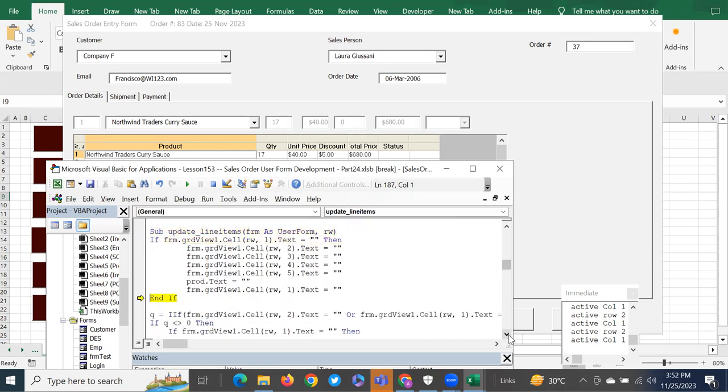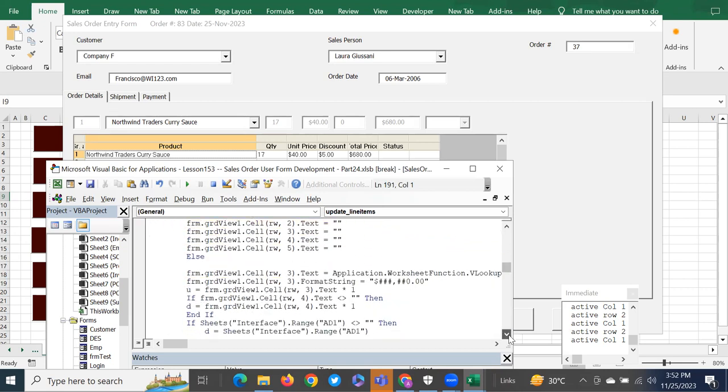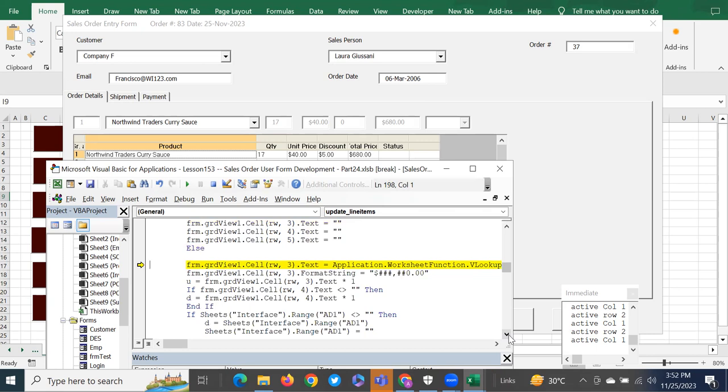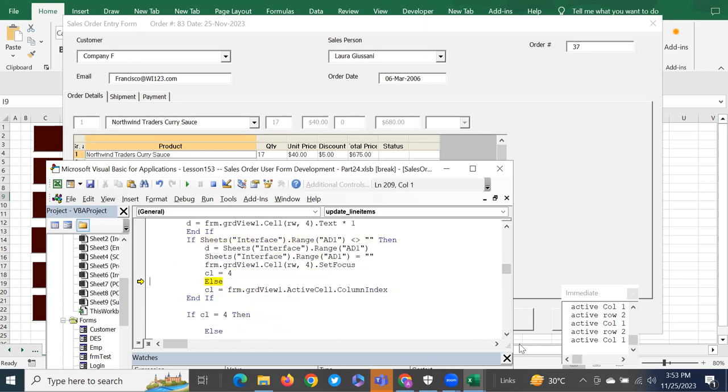Now it is going to get to this. That's fine. It is blank. So this is fine. Now it is getting the 1. That's fine. Press F8.